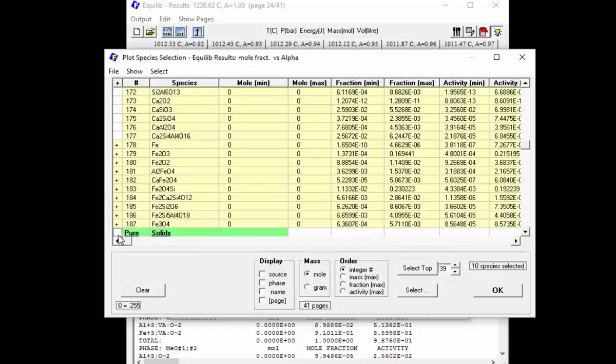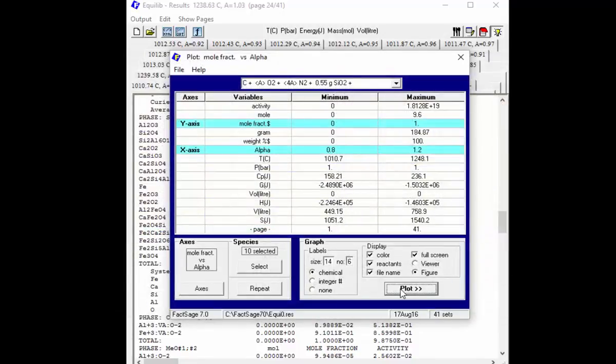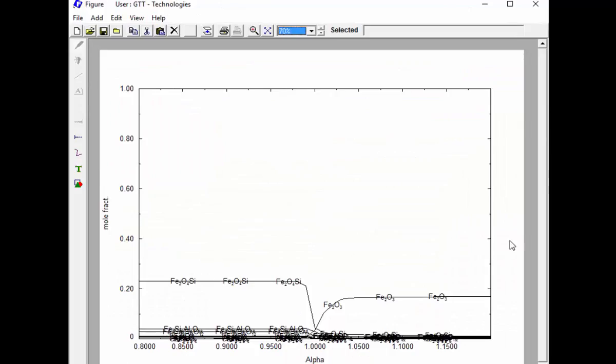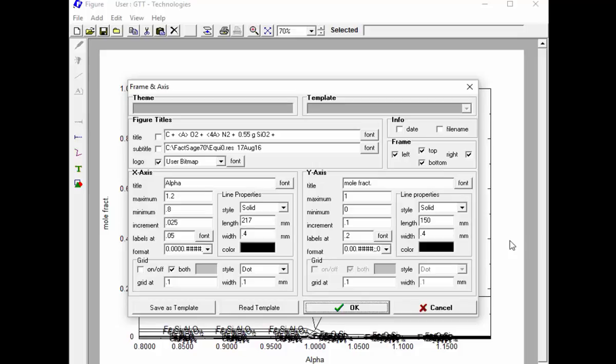There are 10 different components, therefore the plot will be crowded. We will first change the scale of the y-axis to see the results only up to a mole fraction of 0.25.